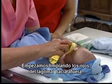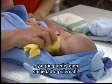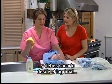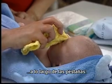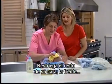We'll start cleaning the eyes, and we want to go inside corner out, and the reason for that is if there's any dirt or little dust particles or sleep in his eye, you're taking it away from the eye and you're not bringing it into the eye. If you need to do it twice, you can take another finger, just clean part of the washcloth. We're going to wash the rest of his face.